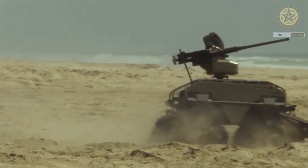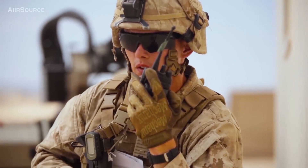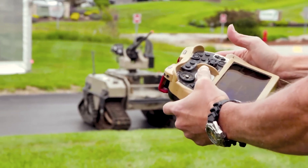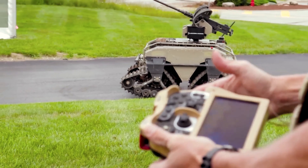With an operational range of three miles, the MUTT significantly enhances the capabilities of military personnel on the ground. While its potential in modern warfare is undeniable, ethical concerns surrounding autonomous weapons have sparked debates about its usage. Currently the robot remains under human control, but there is the possibility of future developments enabling autonomous operations, pending ethical considerations and regulatory frameworks.